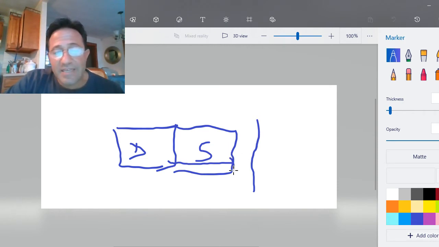D can't put a fence here. D can't park his cars here. D can't make a garden right here, right? D can only go back and forth over S's property. Likewise, S cannot block D's access to Happy Street. S has got to allow D to go back and forth.